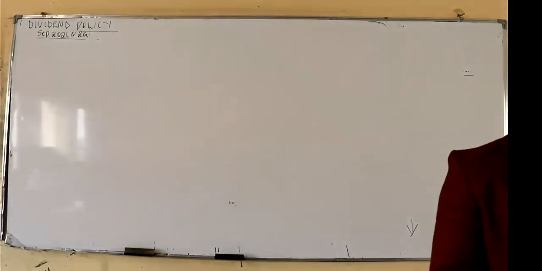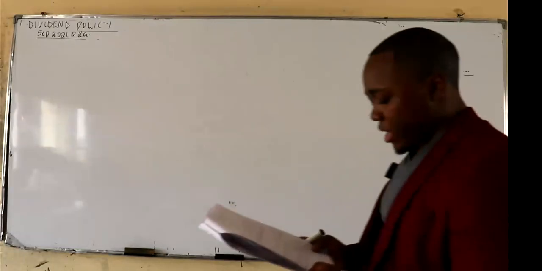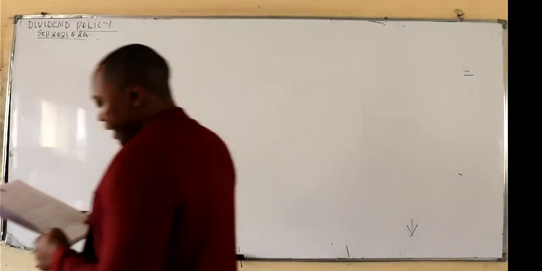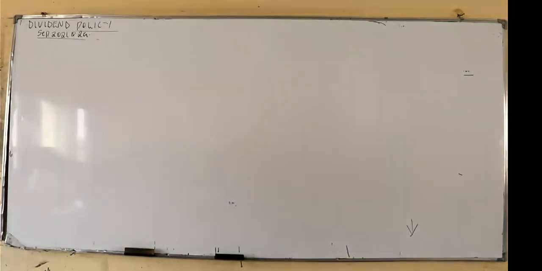The firm's acceptable investments to be financed each year are given as follows. So we have the amounts. Number 3, the corporate tax rate is 30%. The number of issued ordinary shares is 10 million, and these are expected to remain constant each year. Required: the dividend per share payable in each year, assuming the firm adopts a 40% payout ratio as dividend policy.